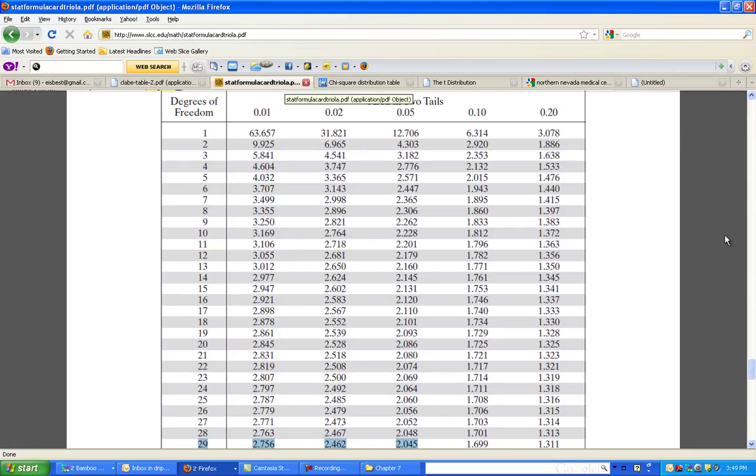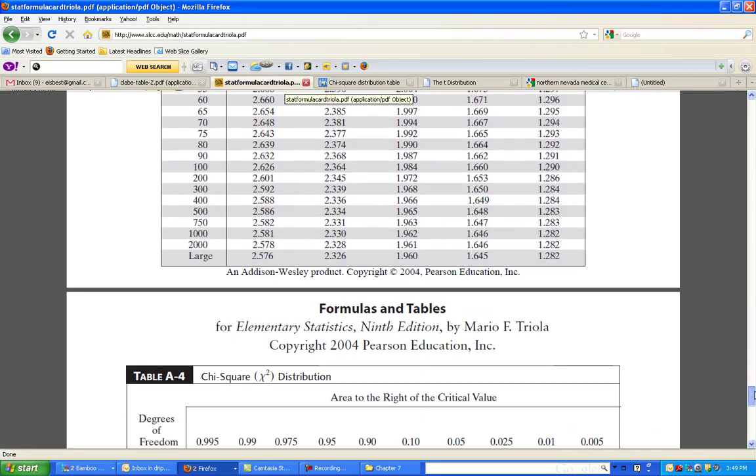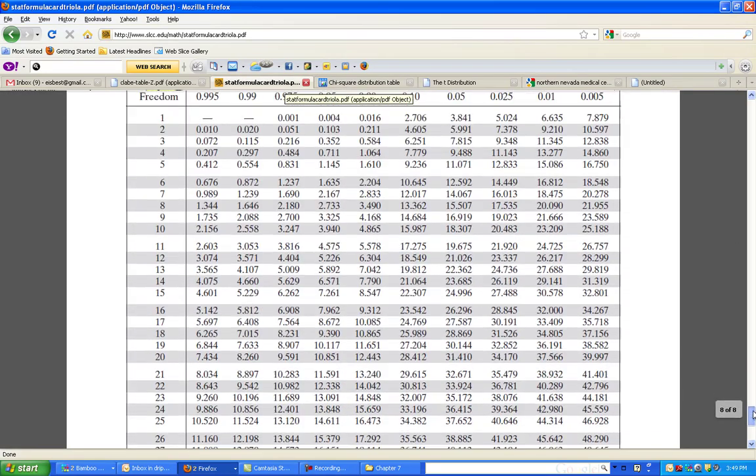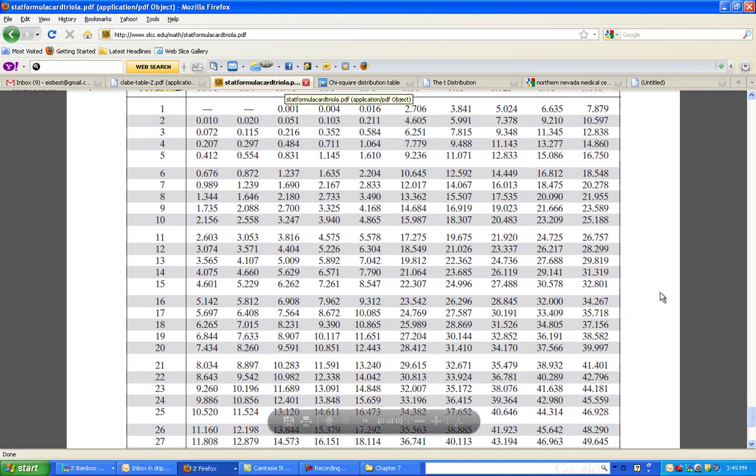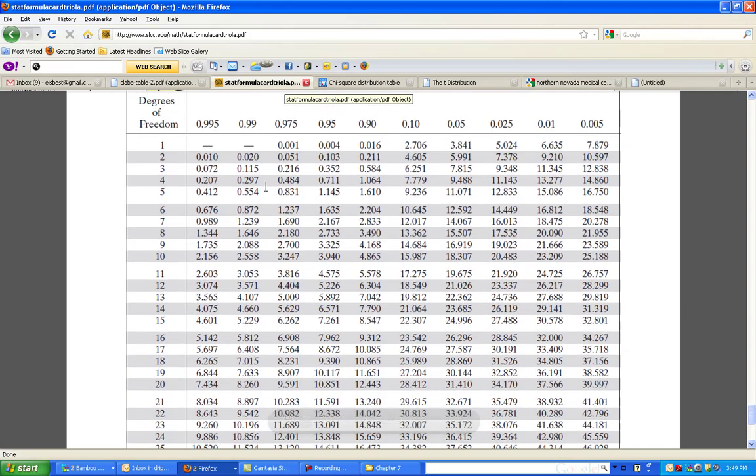Now, let me show you. I used that one because I wanted one with a nice picture on the top. But look, we'll get exactly the same values. So here's my degrees of freedom. Down the column, across the rows is the area to the right of the value. At 0.975, if I go down to degrees of freedom, I get 9.591. If I go to 0.025 and I go down the column, I get 34.170.